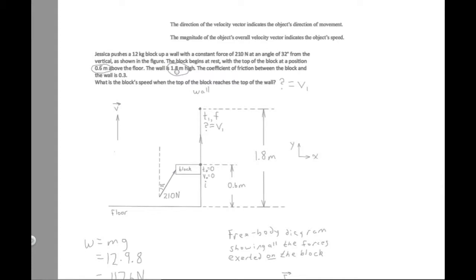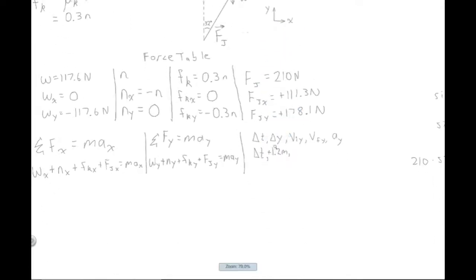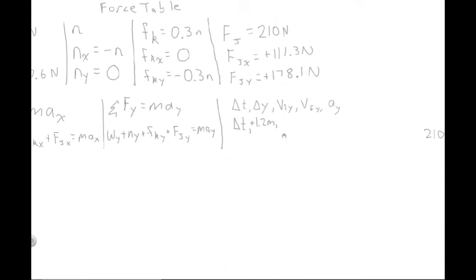So I've talked about this trap in the past. Just because you're given a number in the correct units in the problem doesn't mean that's the right number to plug into your equation. So be careful. We didn't ignore these numbers. We used them to figure out the 1.2 meters, and that's the correct number to plug into the kinematics equation. Again, drawing a clear sketch is the right way to see what the right number is to plug in for displacement.